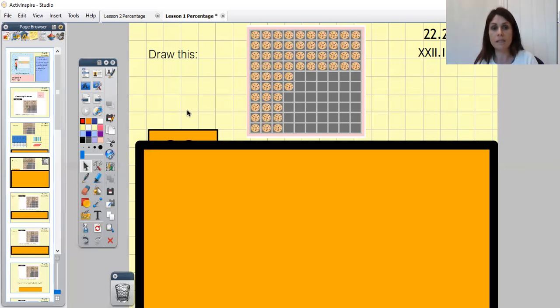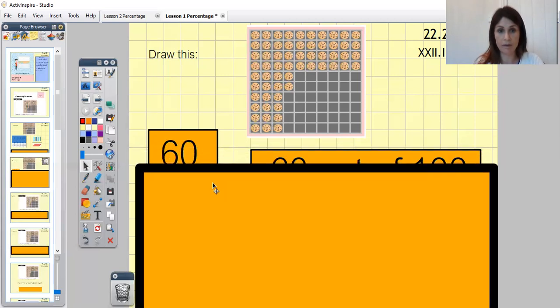But now I'm coming to think about, well, how would I actually draw it on a piece of paper? So this time, what might you see? I want you to think about, maybe there might be some calculations, maybe there might be some ways of writing it that you might be able to show me. So have a little go at drawing how you think we could show this picture. So pause the video and have a go at that one now. Right, okay, so let's have a little look and see what I've come up with.